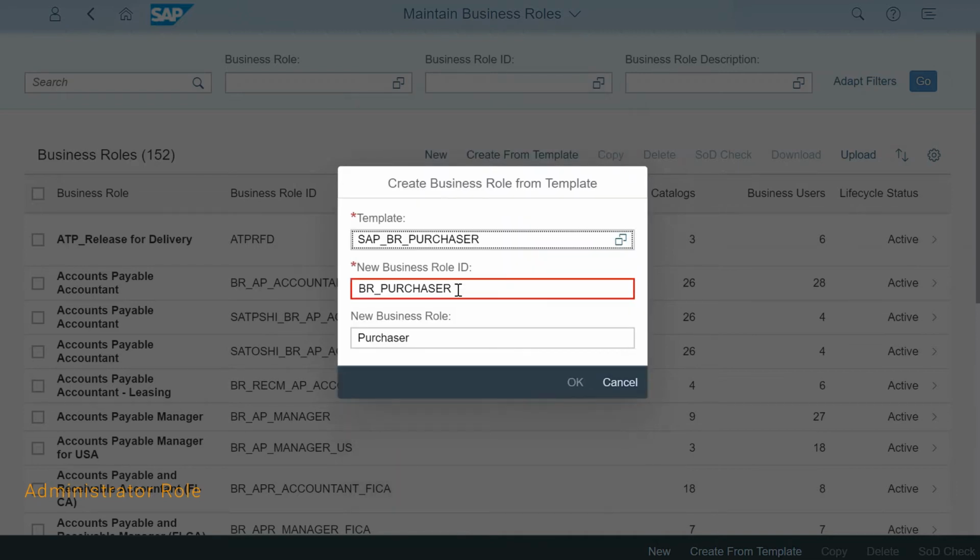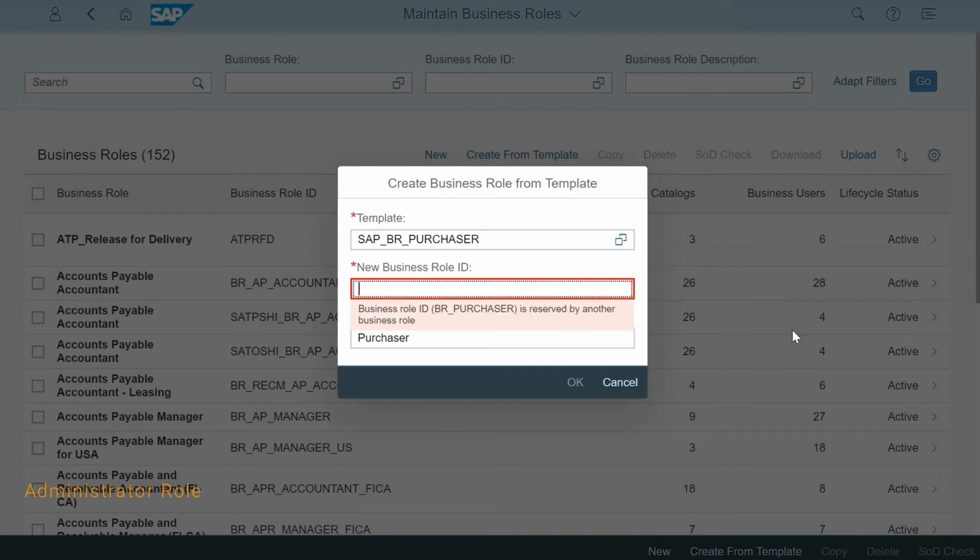The next thing that you need to do is provide your own business role ID. In other words, this is the role ID, how it'll be identified in the list that is showing just behind me. At the moment, it's enclosing it in this red box. What it's trying to tell me is that this role, BR purchaser, already exists in my system. So if I was to scroll down the list of roles that have already been created in the system, I would find BR Purchaser is there.